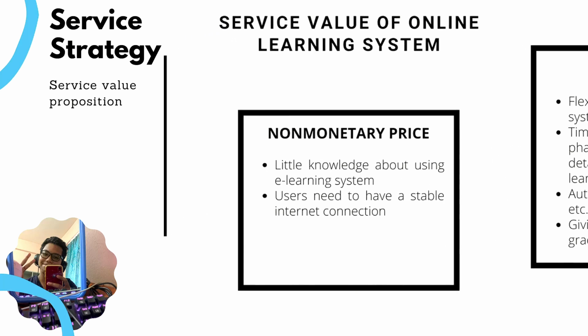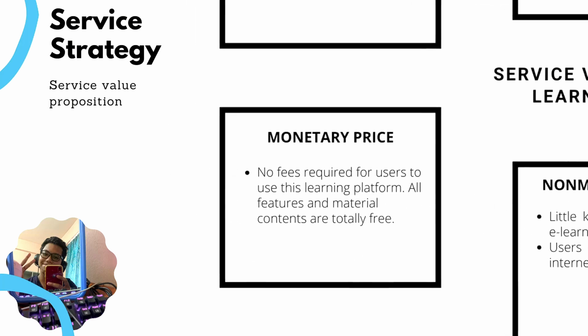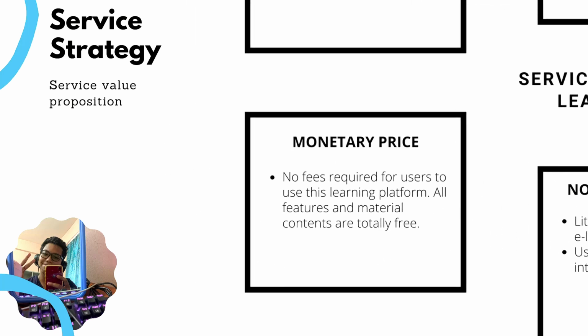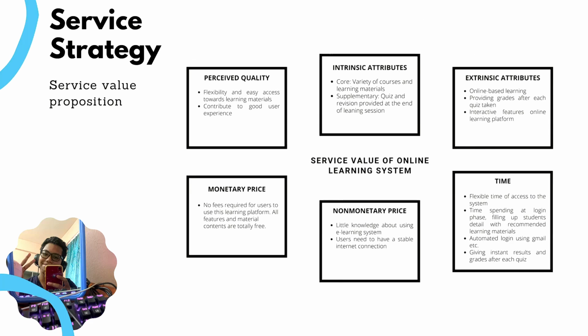For the non-monetary price, our users have little knowledge about the usage of e-learning systems since we just started using them more during this PKP, and our users also need a stable internet connection in order to access the platform. Lastly is the monetary price, where there are no fees required for users to use this learning platform, and all of our features and material contents are totally free to be used.